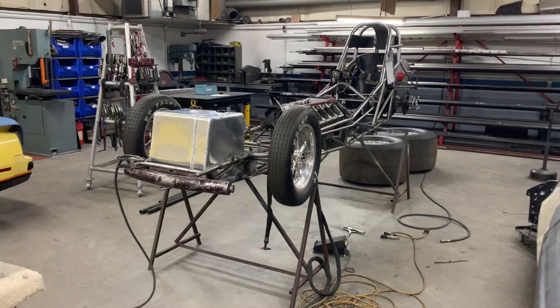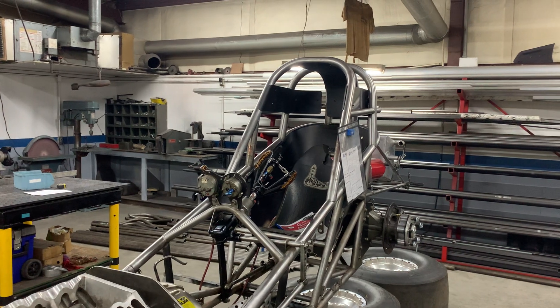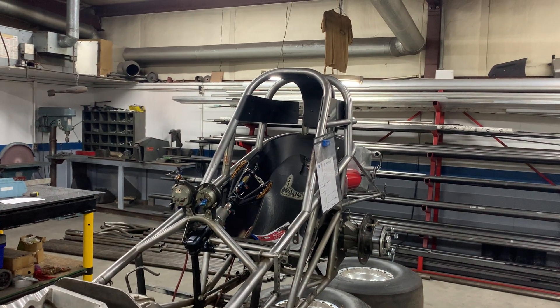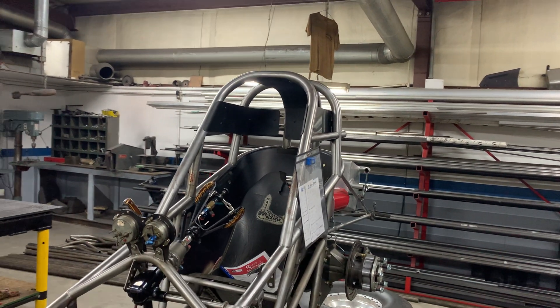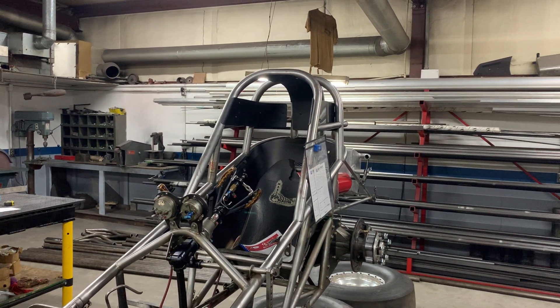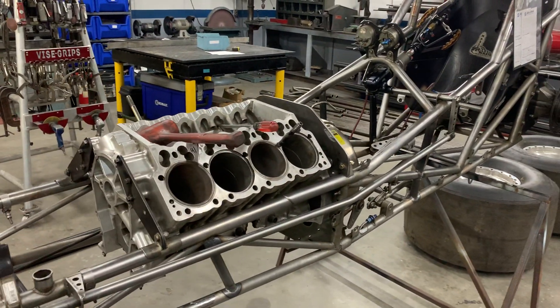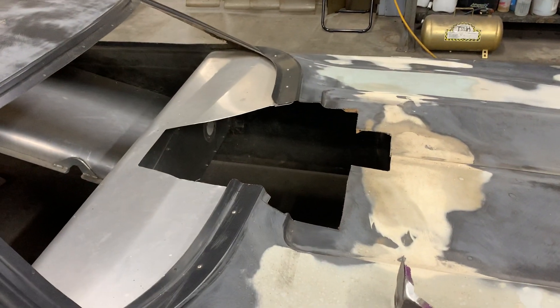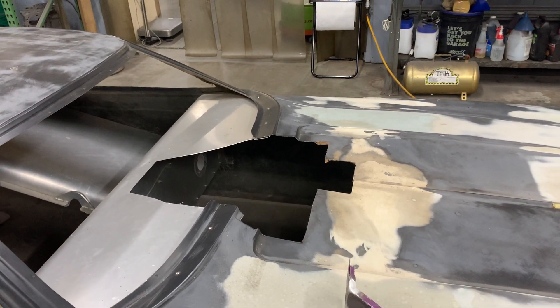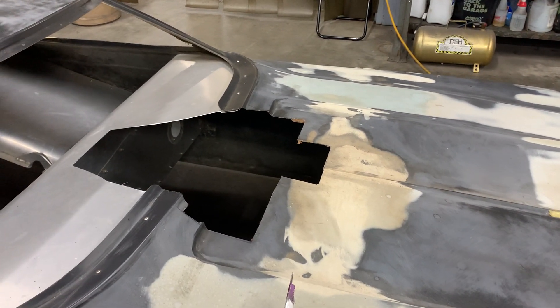You can see we got the fuel tanks finished up and the mock-up block is in the car. We also got the ISP head pads in place — it's just the backing plate right now, a carbon fiber backing plate. We'll send it off to ISP, they'll cover them with foam and get them back to us so we can install them. We got the mock-up block in place so we can put the cylinder heads on it, a blower manifold and a blower to finish cutting a nicer hole in the body. The customer started cutting some of the blower opening out and we're just going to clean everything up — we need everything in place to make sure we make the right cuts.